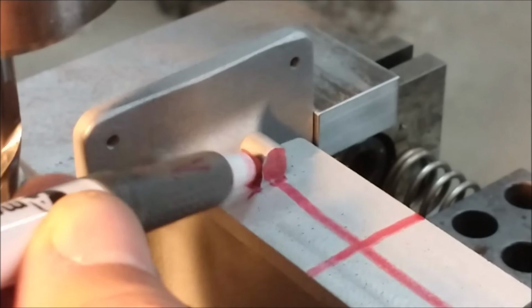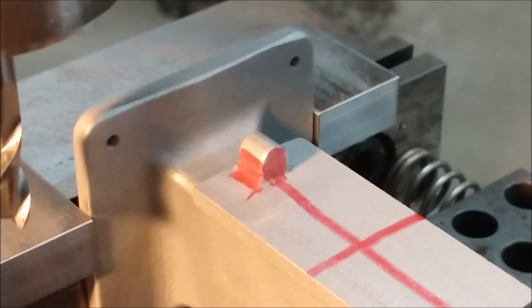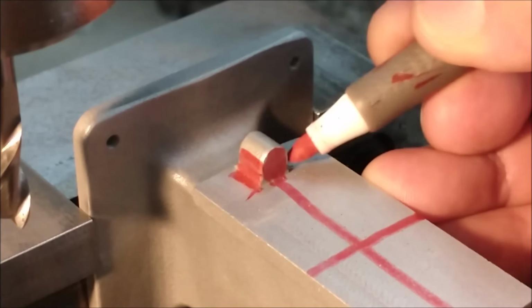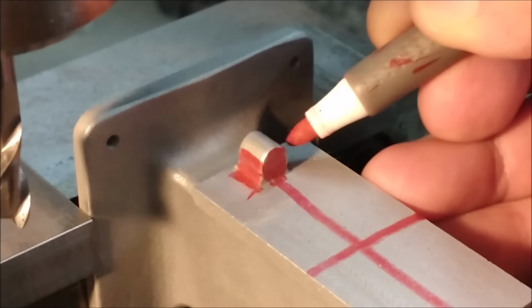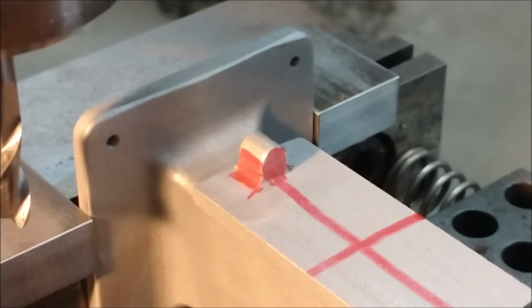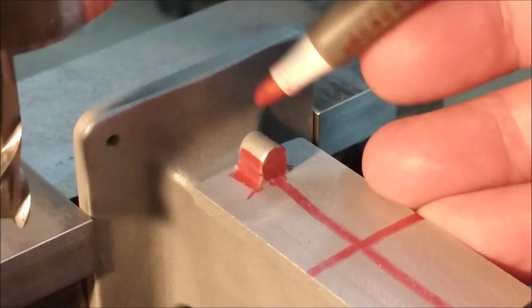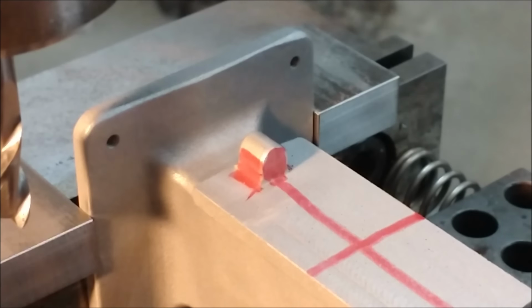I don't want to take too much off the sides here because then you lose the round reference on the top and it starts looking funny. I'm working with the same centerline zero that I worked with to do the spindle, and hopefully the contact points on either side of this are symmetrical when I look at the digital readout.